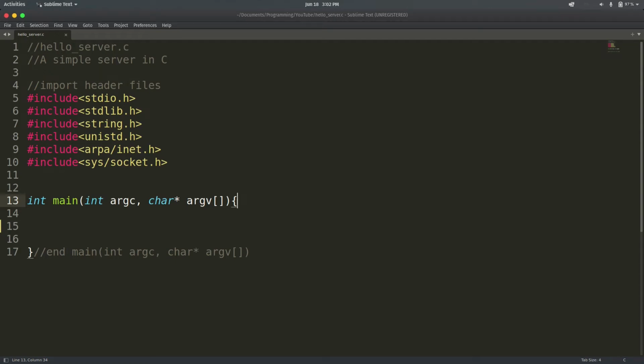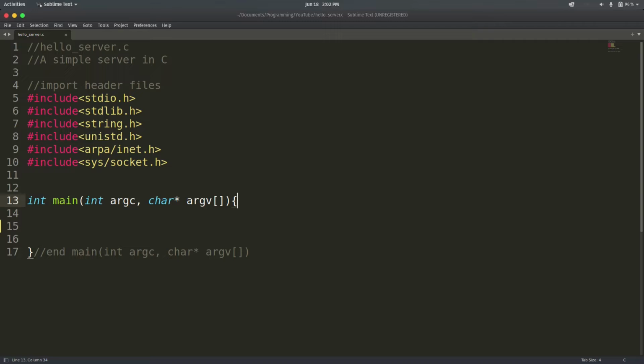Hello everyone. In this video, I'm going to take you through a tutorial that we started in the first video, the introductory tutorial on how to go about creating circuit programming in C. And we know that circuit programming is basically network programming. So in this video, we are going to start coding our first client-server programs. But first, we are going to start with the server in this video, and then in the next video, we are going to create the client that's going to interact with this particular server.